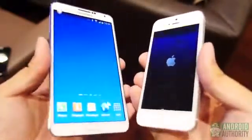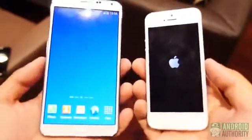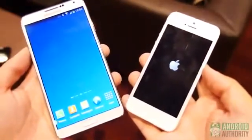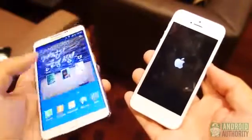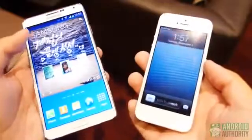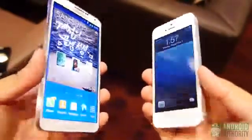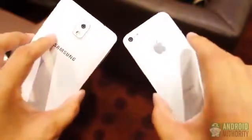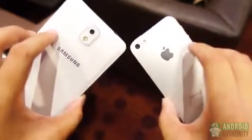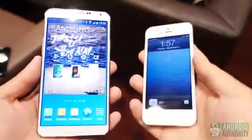For display experience, you should pretty much know off the bat if you want that larger screen for a much better media display or if the smaller iPhone screen is good enough for your needs. In the case of the iPhone 5, it's a smaller stature that makes it incredibly easy to handle, while the Note 3 pretty much always requires two hands, especially when considering the S Pen. The metal body of Apple's phone has always been well received, but Samsung is finally moving from its glossy plastic and has moved to a textured plastic that honestly feels and looks much better. It seriously comes down to your comfort level, but with the Note being pretty consistently popular, maybe size doesn't matter quite as much as it used to.